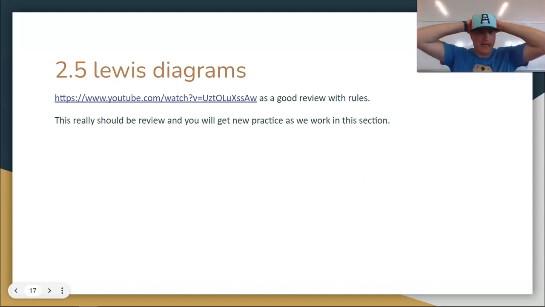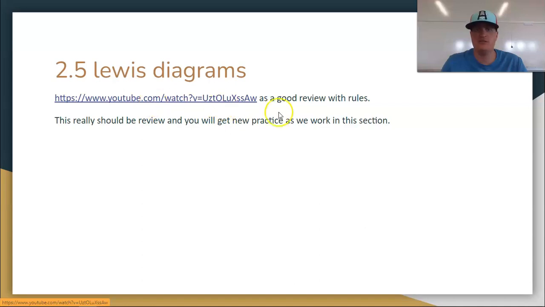And let's look at some Lewis diagrams. These should be much more of a review from your chemistry days. I've got a separate YouTube video which I'm not going to watch with you. If you want to look ahead at that, if you feel really unfamiliar with it, or maybe you did poorly with it at one point back in chemistry, it's there for you.